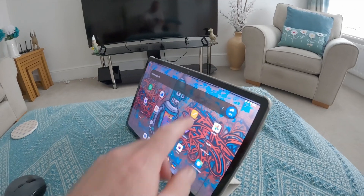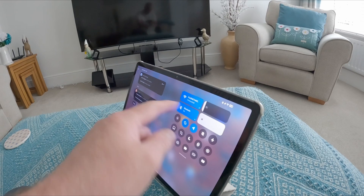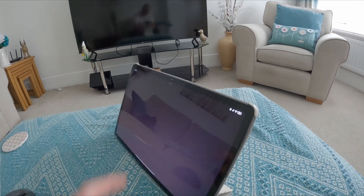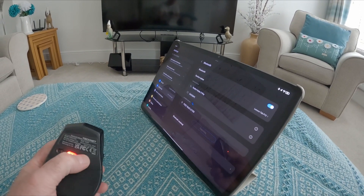Once you know where that is, go to your tablet and swipe down from your home screen. You can see there's a Bluetooth option here, which should be a blue color showing that it's enabled. Put your finger over it and press and hold, then release — it gives you a list of what devices are available. Now you need to press and hold your Bluetooth button down on the mouse for a little while.